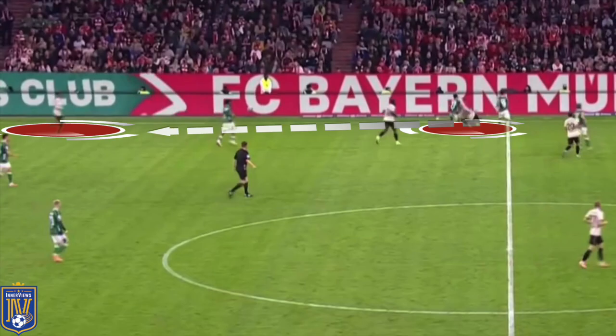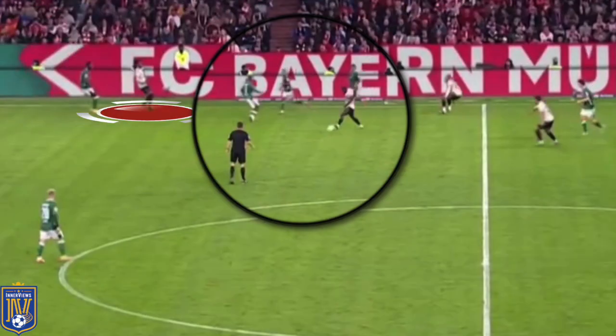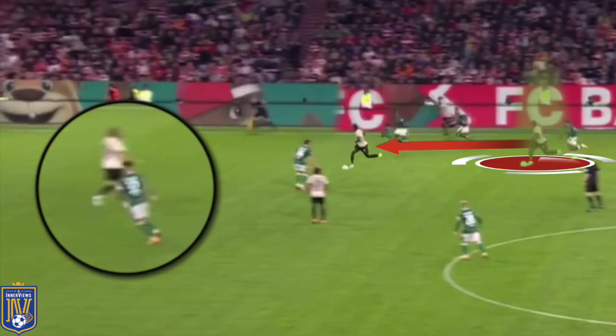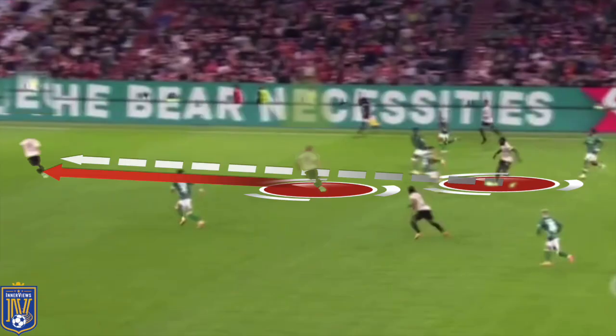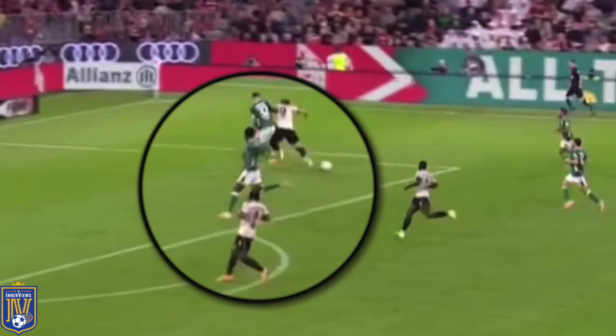And then the second goal identifies the overload, where it's Boye playing the ball around pressure in towards Olise, and Olise drags two markers towards him and finds Upamecano free in that midfield zone, and he has time to now receive the ball and then carry it forward in towards the final third, and he locates Kane making a run into free space down the right-hand channel. From there, Olise places Upamecano in a position where he could find Kane making the run in towards that zone, and Kane does a very good job of receiving the ball ahead of the center back, and then getting across the ball so that when the center back makes a challenge, it forces him to concede a penalty.